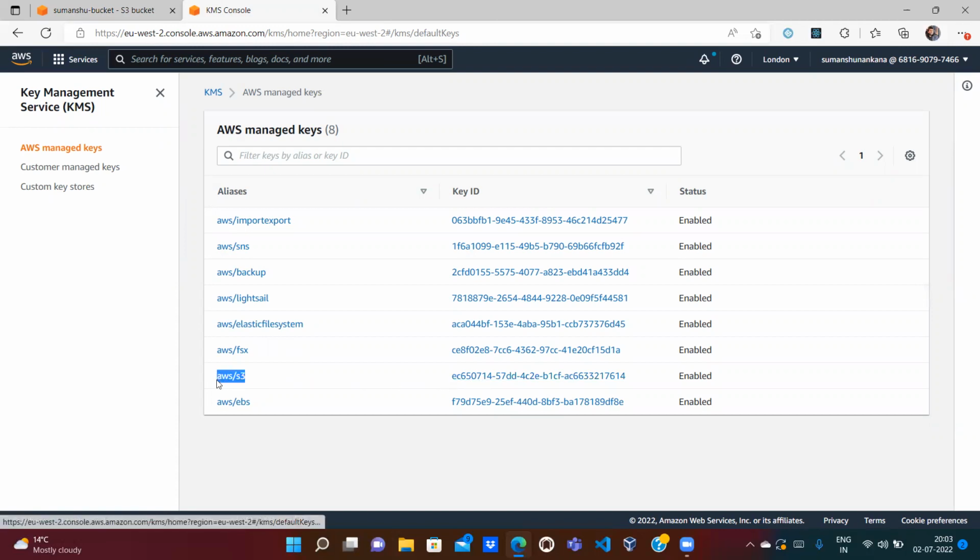This key is automatically generated. I have not manually generated that key. I just use the service, and with the service I have the option of enabling the encryption or not. Let's enable the encryption. As soon as I enable the encryption, AWS on my behalf uses the AWS managed key. AWS is managing the keys, AWS is generating the keys, AWS is rotating the keys, and AWS is storing them on its hardware HSM, right?